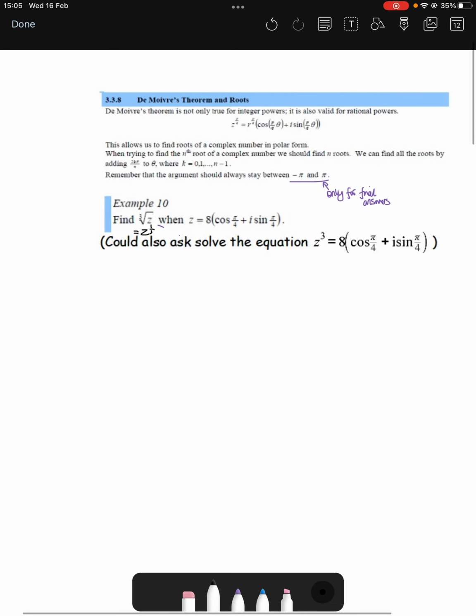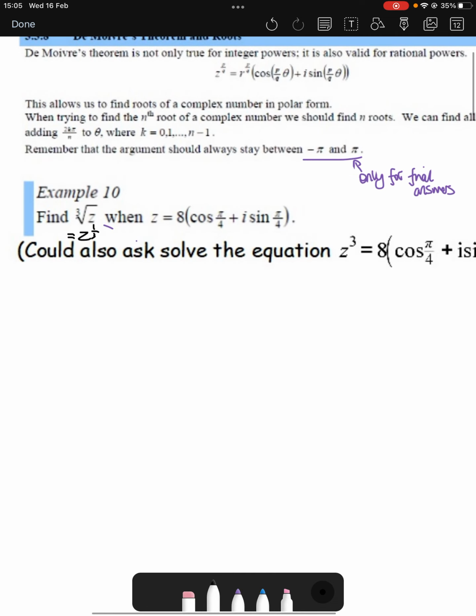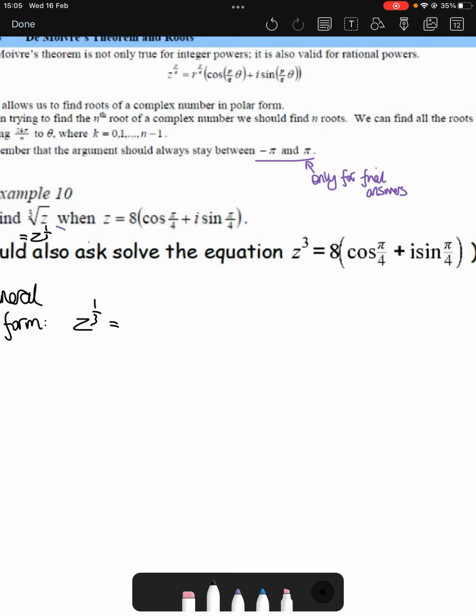Okay, the first thing I'm going to do is talk about this general form. The general form of this question, I tend to just apply it to the question, because it's a bit messy if I don't apply it to the question I'm doing. So the general form would be z to the power of a third is... we've got the number at the front, which is your r, 8 to the power of a third, times cos of a third. Like De Moivre's theorem, remember, your power goes in there. So when it was z squared, we had the number at the front squared, cos of 2 theta, for instance.